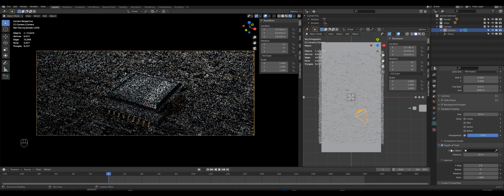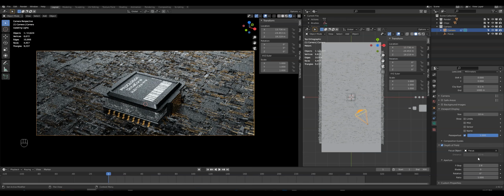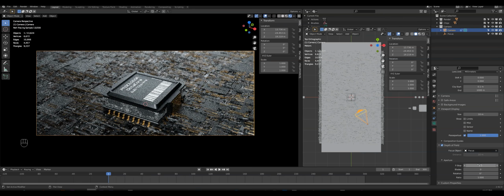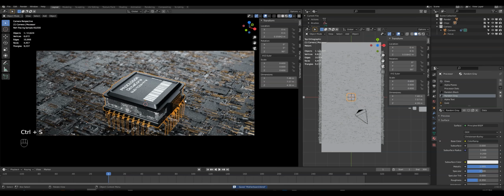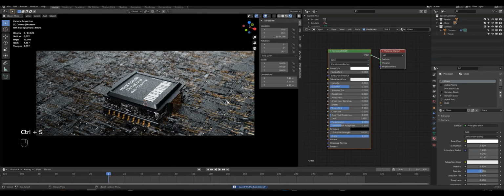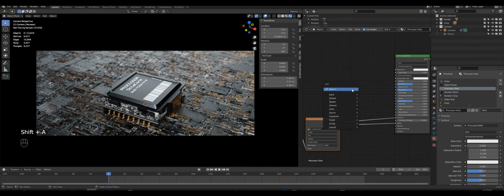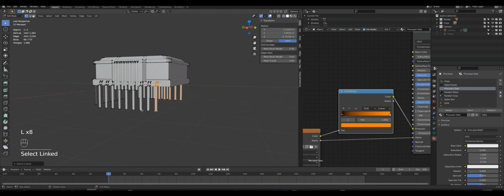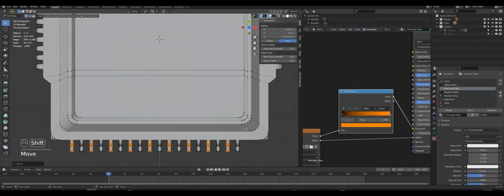I also set the same focus empty as the depth of field focus, and you can play with the f-stop values until you like it. Before I work on the next steps, I turned back to some of the settings from materials and from the 3D shape and changed some values and created new small shapes because I wanted to add a bit more variety to the overall scene.